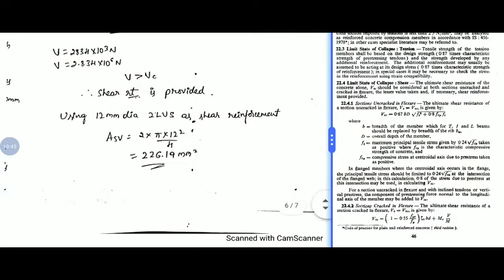So using 12 mm diameter two legged vertical stirrups, since there is a huge difference, almost 1000 kilonewton, we will go for bigger size diameters. It is just trial and error. There is no particular way to select the diameter. If there is a minor difference, you can go with 6 mm. So here we have a huge difference of nearly 1000 kilonewton. We are selecting 12 mm diameter two legged vertical stirrups as the shear reinforcement.